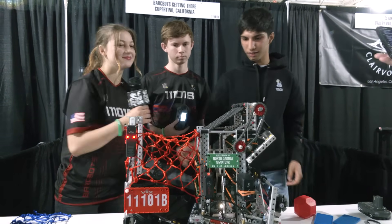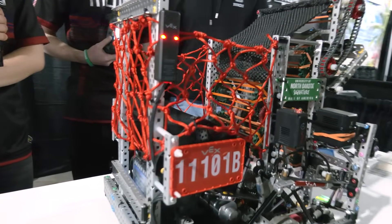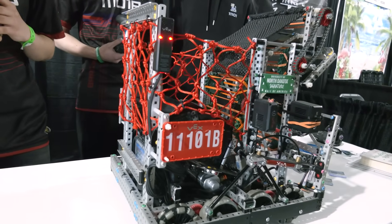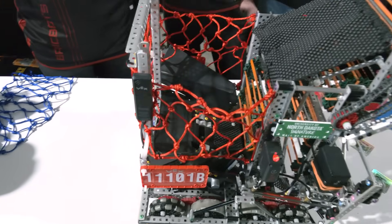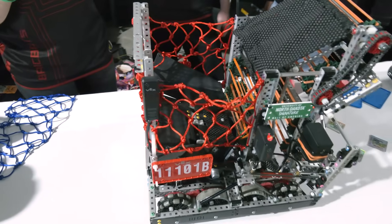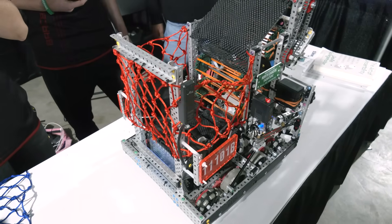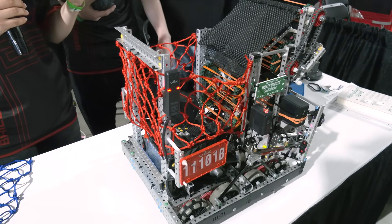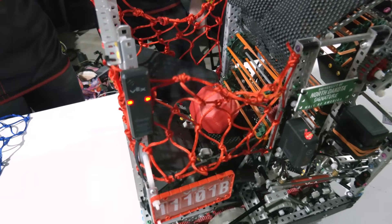Naomi, this basket is first off very aesthetically pleasing, but it's been extremely functional. I know we've had a member of the GDC look at it and they were very impressed. Talk to me about everything that's gone into it and the agitator I see in there. So we originally had mesh as our basket, but it actually has a surprising amount of friction, so we noticed blocks getting stuck and us not being able to get them into our robot. Our basket can hold about 11 to 12 blocks. We switched to satin mesh since it has less friction — it's made of a similar material to basketball netting, so we can see through the mesh and see what's inside our basket. The agitator in there is also to help break up arches.